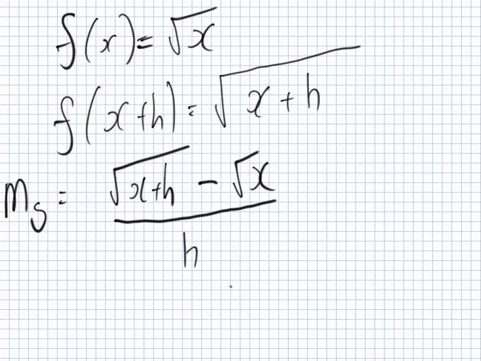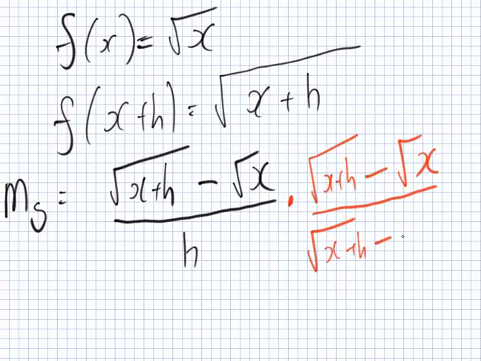Conjugate, yes. So another thing we know to help us simplify roots is by multiplying by a conjugate. Although strictly speaking, it's not called a conjugate here because with conjugates you usually only have one root. So it's like a conjugate, although I don't believe it should be called a conjugate. So you multiply above and below by root x plus h minus root x over root x plus h minus root x. Plus, because it's a minus here.